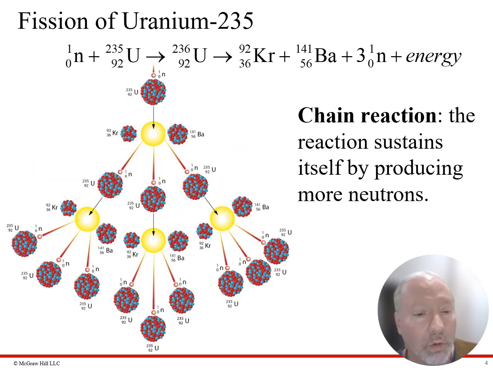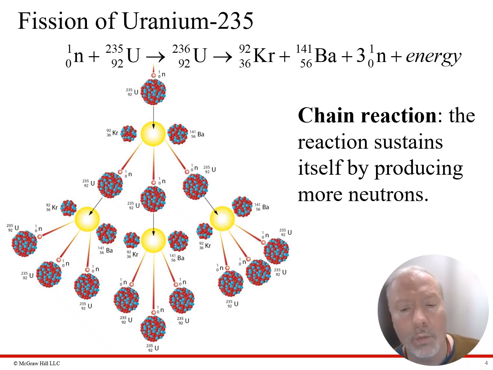So this in general shows you how a chain reaction works. It just keeps going and going, and as long as there's more uranium atoms that are uranium-235 atoms to slam into, it's going to continue its process of exciting uranium, causing it to split, and then releasing energy and more neutrons coming off, going into more uranium atoms. So it's a chain reaction. The reaction sustains itself by producing more neutrons.